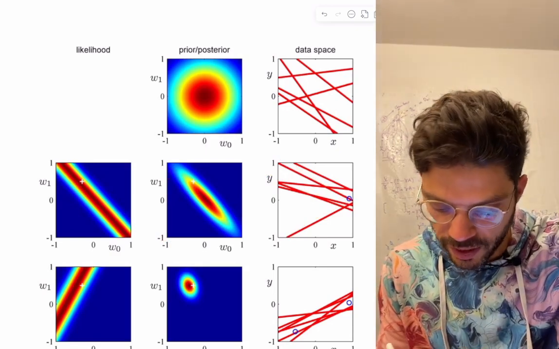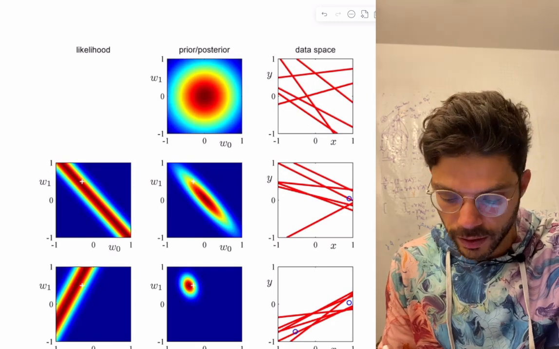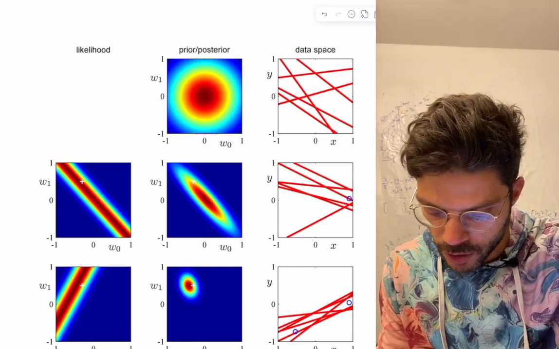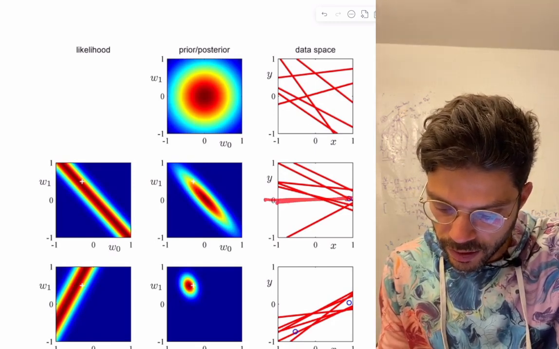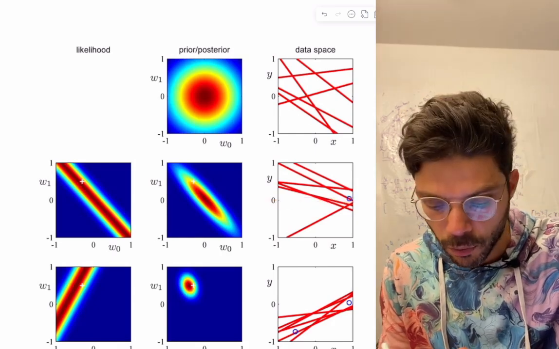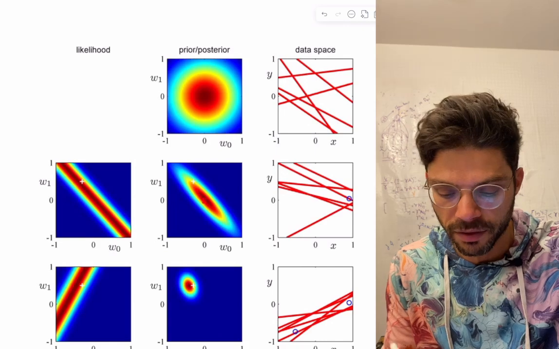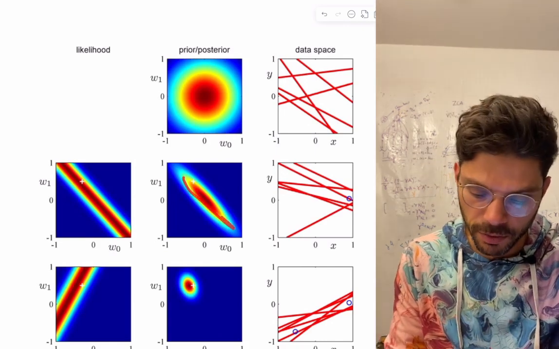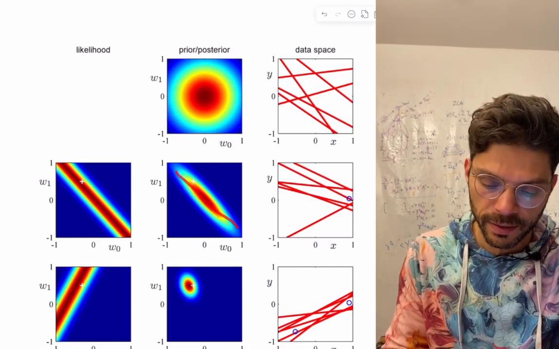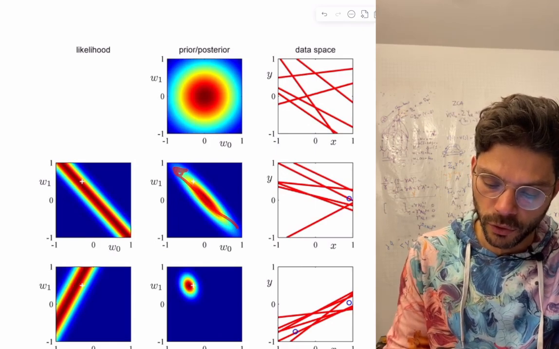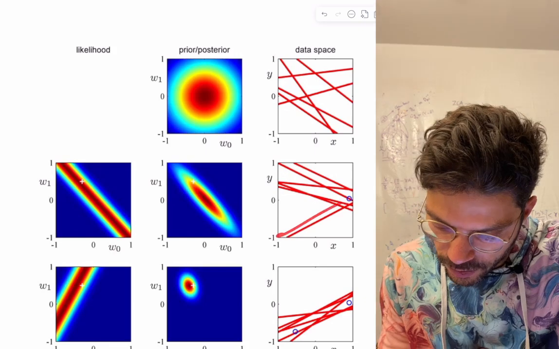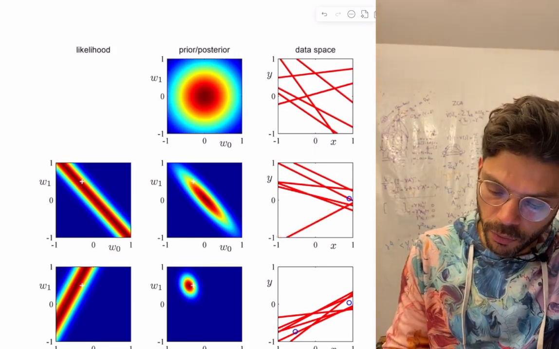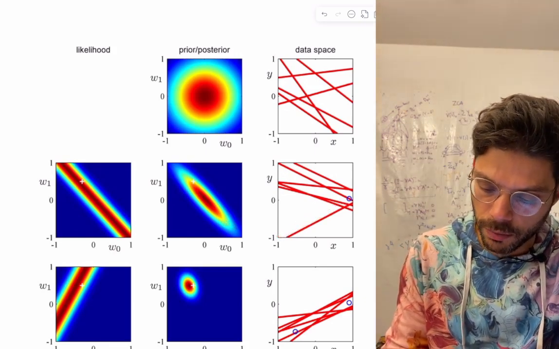The most likely value here is actually, if you look at it, we don't see much here, but these kinds of lines are the most likely. But we're sampling right now, so we're not picking the most likely value, we're just sampling from this distribution, and so we're going to get points from this extreme, which is going to be lines like that. We're going to get points over here, which is going to be lines like that.